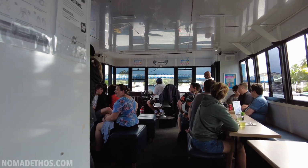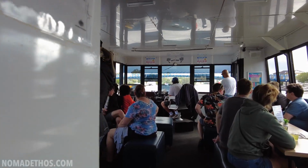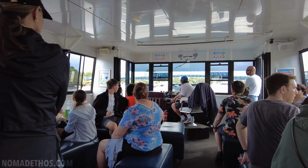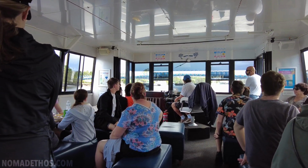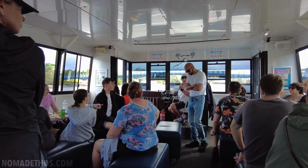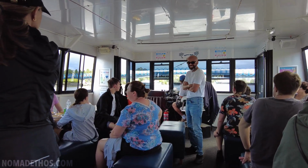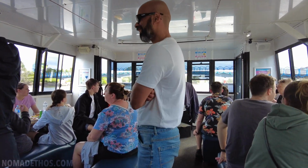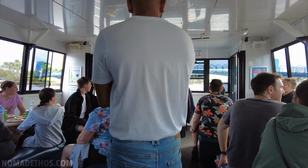Now folks, we're going to point out a few little points of interest today on the way out. Number one's our little Walkway Bridge in front of us here. Have a guess what they've named this little bridge. It's a colour. What do you think? Blue? You would think it's the blue bridge, wouldn't you? But it's not. It is the green bridge, alright? It's been named the green bridge for reasons none too obvious.